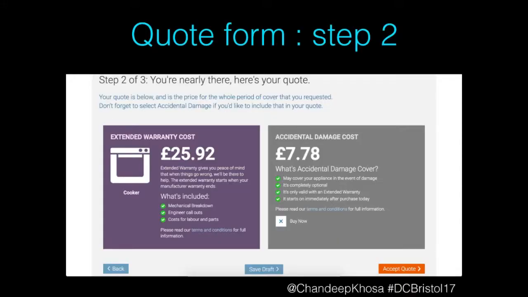So if you go back to the web form, if you were to click next on the first step, you don't get a web form page, but you get content from the custom module and the relevant pricing inserted. And that's basically what you get. So at this point, if you had chosen that you're a landlord, you then wouldn't see that second box, and that would be replaced by a nice image. And if you don't want to select accidental damage, you don't tick the box for buy now. And then as you go forward, those things get added to your commerce cart.